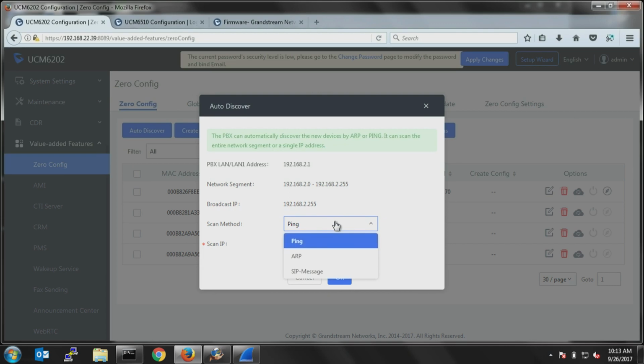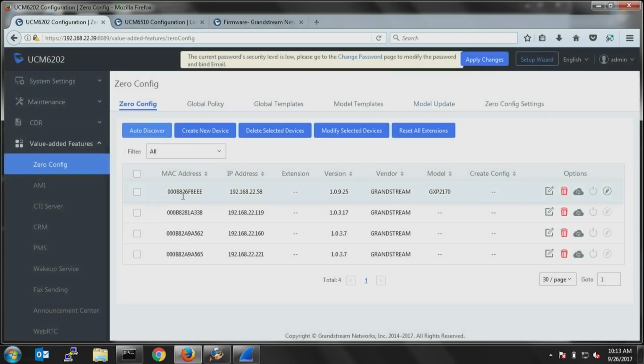The UCM uses three options to detect phones, either using the ICMP message with the ping, or the ARP message, or the SIP info message. So the way it works, just put the IP or the last octet of the IP address of the SIP endpoint, and the UCM is going to detect it. Once the UCM detects that device, you can simply go directly to the device web page and start making all the configuration.